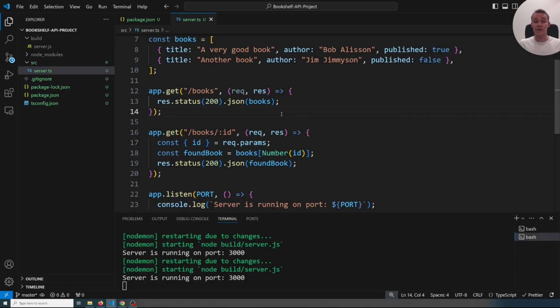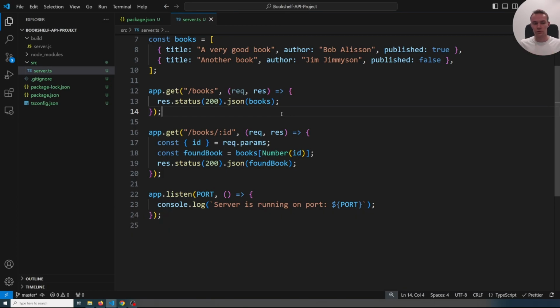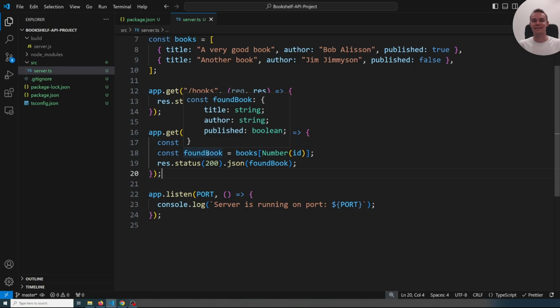And that was actually the end for level 1. Congratulations on getting this far. I would now encourage you to try to create some more of these endpoints by yourself. Make sure that you turn this project into your own. Don't just follow what I'm doing. Also do that, but then expand upon it and make it bigger and turn it into your own thing. That is how you will learn a lot from following this tutorial series. So that is my recommendation.